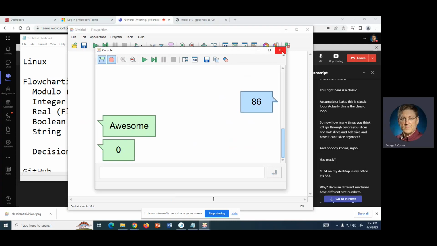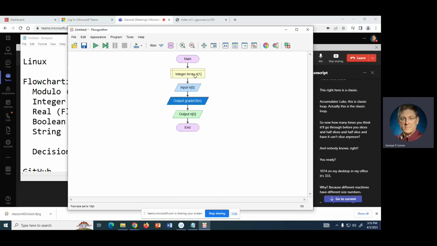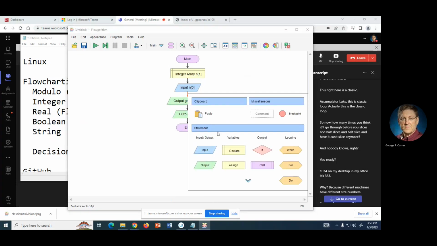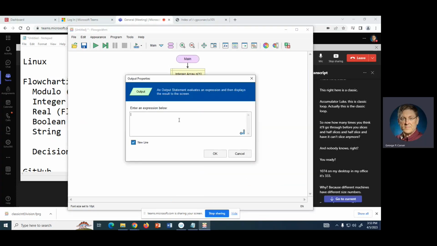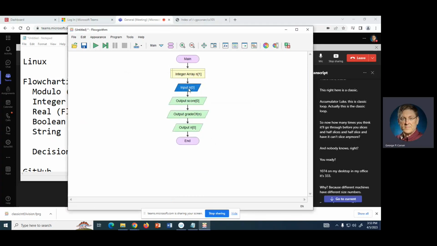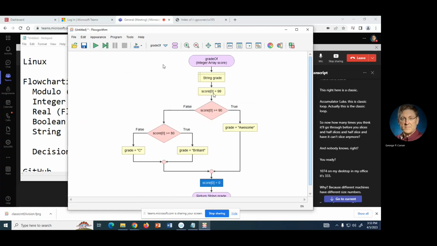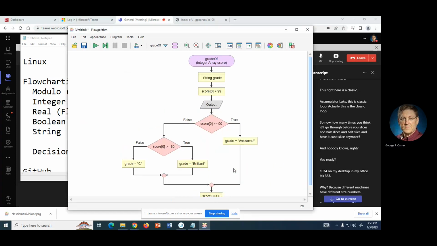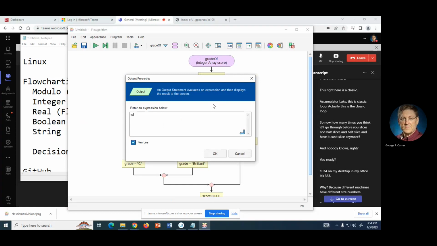So what I'll do is put an output of score sub 0 here. So I'll input it and then I'll output it immediately. Then I'll call this function, and inside the function, I will output this score.